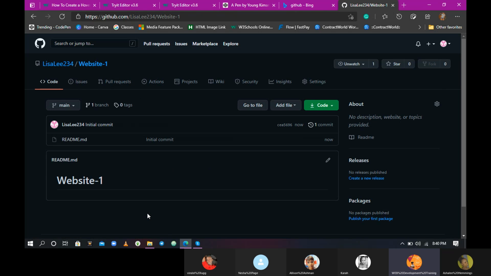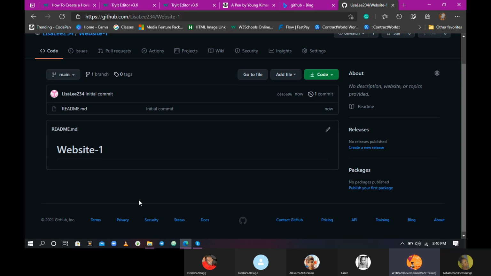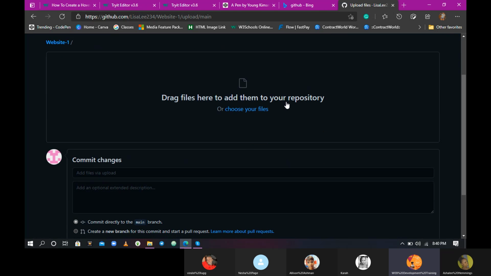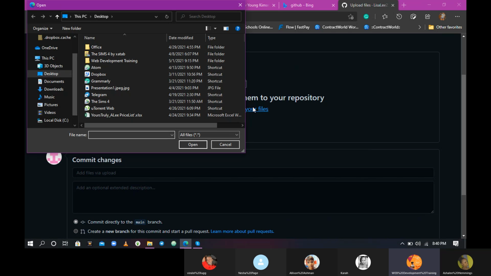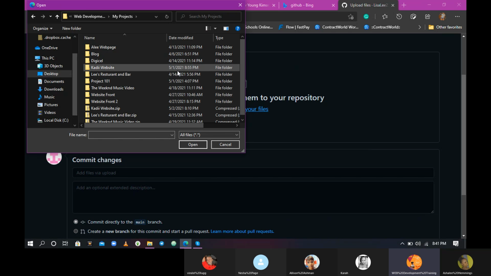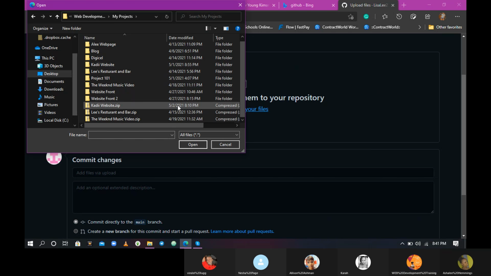All right. Now here is the part where we actually do some work. So we need to add our files to this repository so that we can later on see it. So where it says Add File, you're going to click on that, and you're going to upload files. All right, so you're going to go choose files, and if you can find any one of the website projects that you want to upload, that has a finished thing.